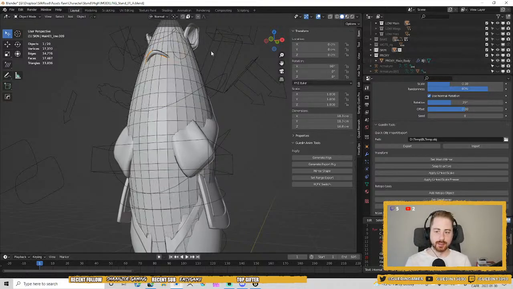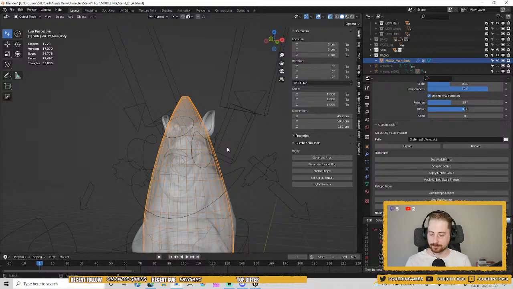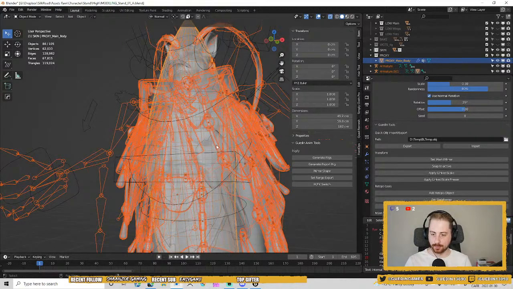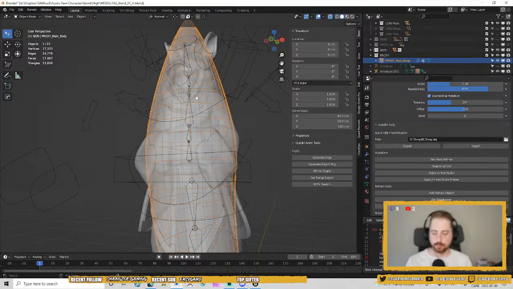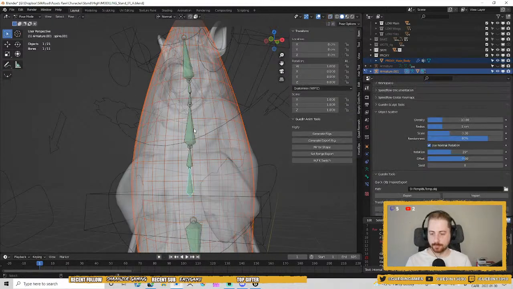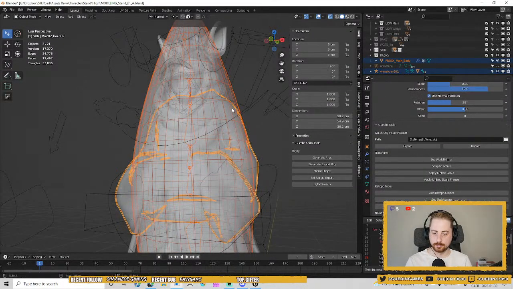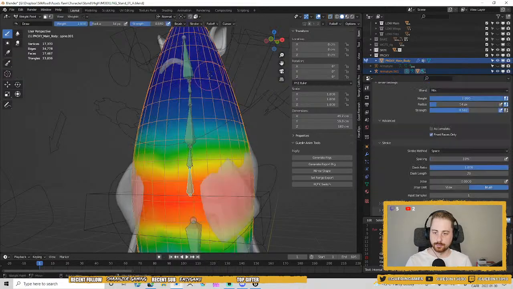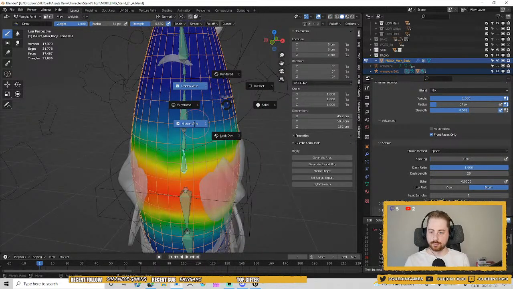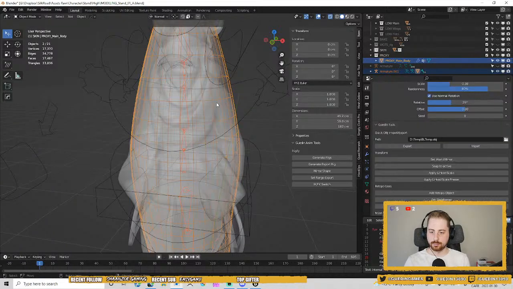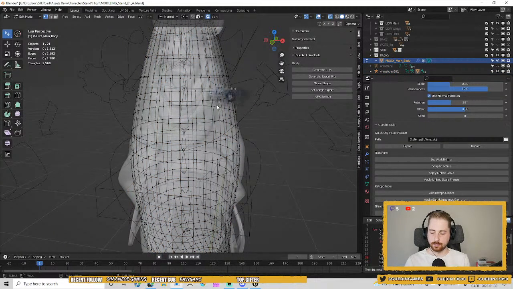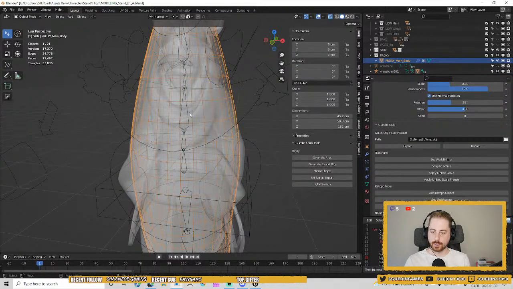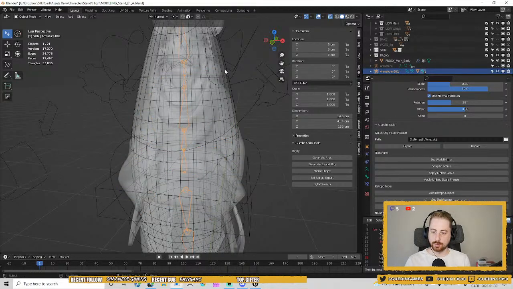So let's keep doing this. Let's go for the head. And I also need this bone chain. Wait, the thing is, I don't want to see this.